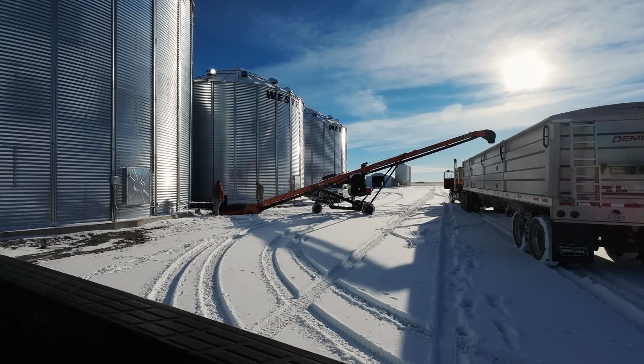And my lovely father is over there with the 9370, and he's gonna be getting the Blue Peterbilt out. By the way, we already got those started and they're warmed up because it's a little chilly. Last night was like -10, and as of right now, it's 35 degrees out. So that's doing pretty good. So anyways, let's get ready to haul some wheat because we got to get some wheat in there.